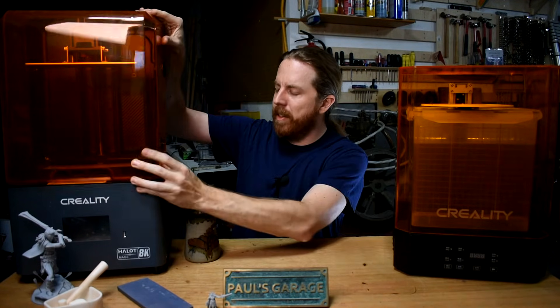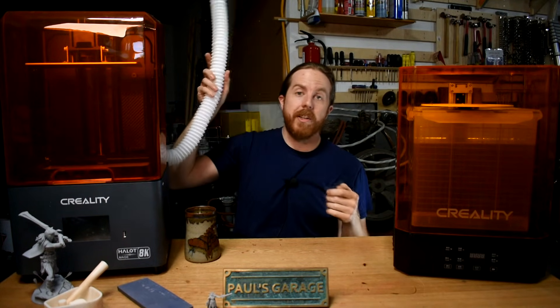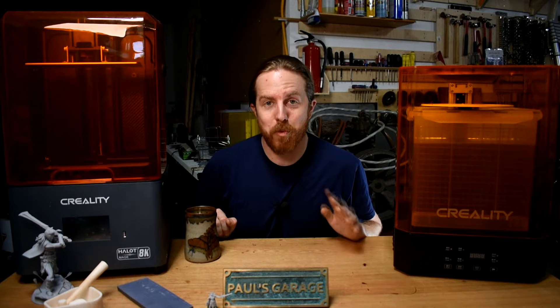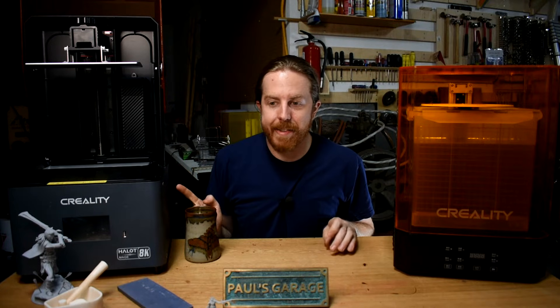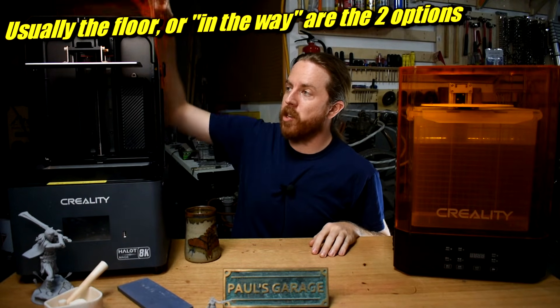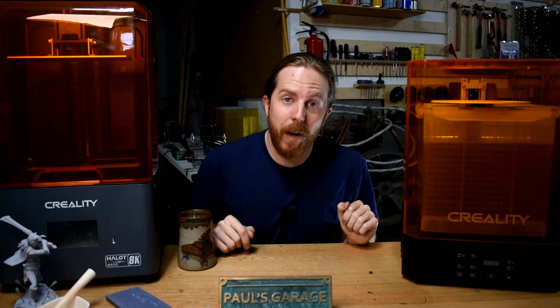If you have this in a house or enclosed space you'll probably want an air extractor, and this printer has two things that help with that — a fan and a filter. It sucks the air in, puts it through a filter, and sends it out through a tube in the back, which you can stick into an air extraction setup or out a hole in a window. The filter really works — I can't smell anything when it's running unless I open this lid. And this lid is hinged; you just open it up, which is super awesome. With most other machines you have to pick the lid up and find somewhere to put it, which is really annoying with sticky resin-covered gloves.